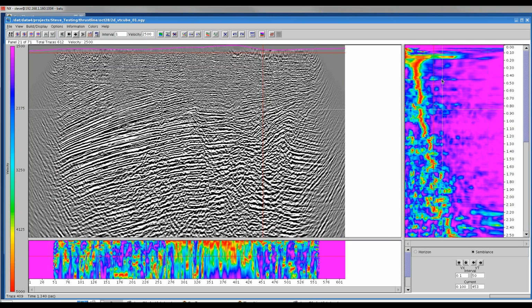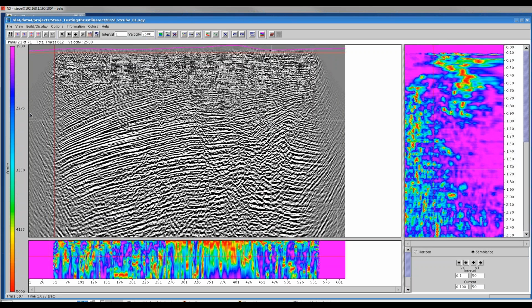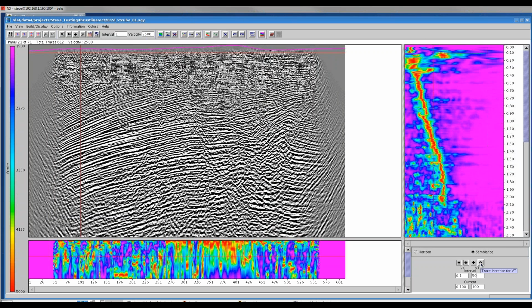So first of all, we'll just point out that you can pick velocities on the vertical semblance if you want. And you can specify a starting point, let's say. We'll start at CMP 50, or trace 50 in this case. And let's say I want to go forward 50. Now here I'm looking at the vertical semblance at this location. I can go ahead, use this icon here to start picking velocities. I could pick velocities on this semblance if I like.